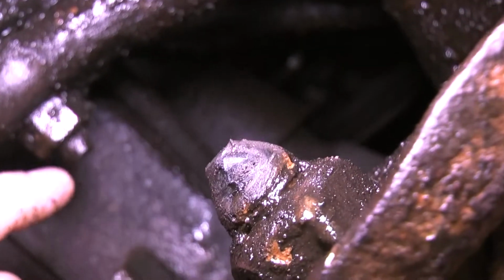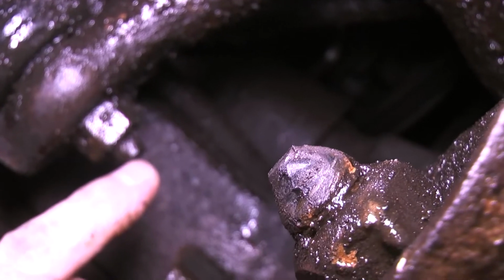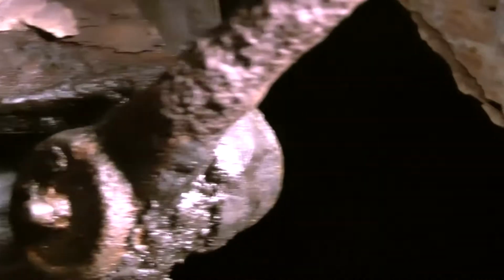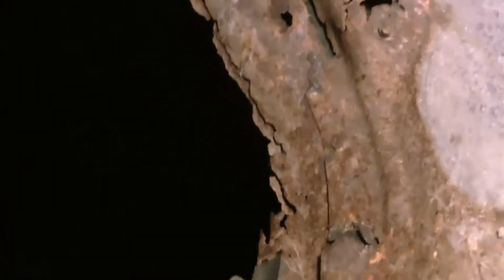Where's my finger? Oh, here, this measurement here. I was measuring from here, then all the way over to, oh no, you can't see, because this is this Zerk fitting here. So I measured that. That was 15 and a half. Well, here, maybe I could get better here. I don't know, I can't really do this.